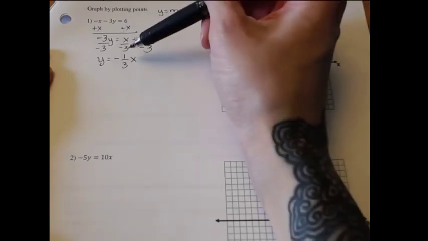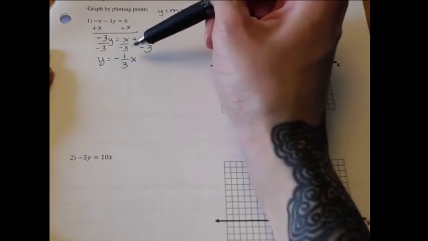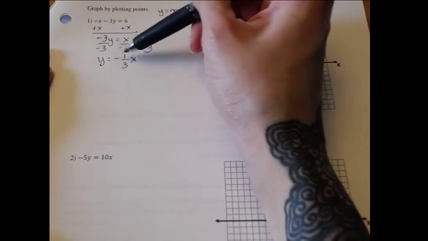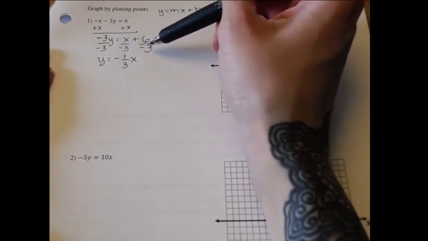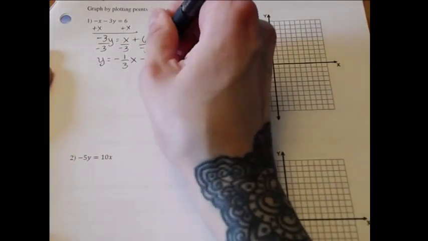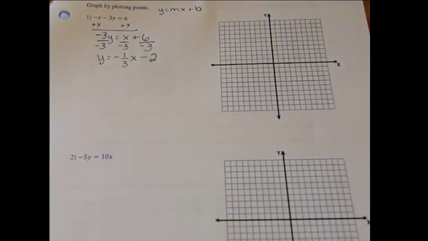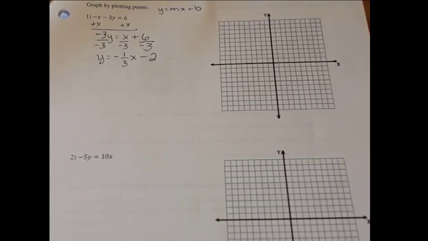Notice that I've split it up so that it's a fraction, a coefficient, then the variable. The number in front of the letter. And then we have a positive 6 divided by negative 3. Well, that's just a minus 2. Okay? Hopefully, so far, so good. That's step number 1. Get y by itself, meaning rewrite the equation in slope-intercept form.